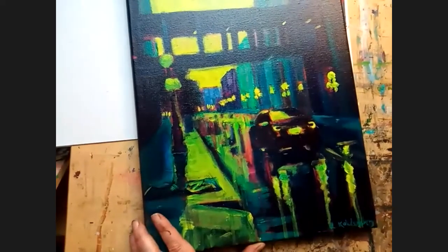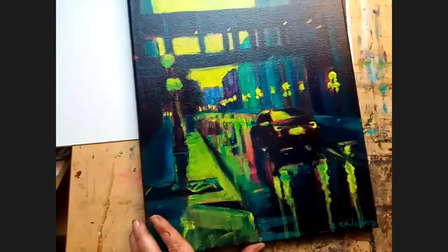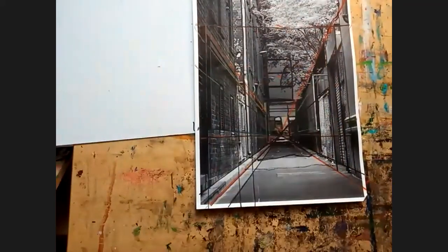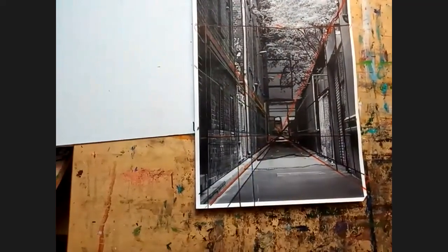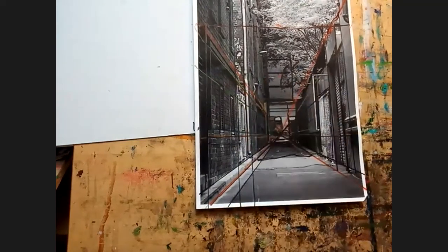Once we get our base down, I'm going to have you work in one color for the base, but then you're going to start picking what colors you want to make everything. The challenge is to stick with values, because I found the color version not very interesting. If you would like to try and follow it, you're welcome to. I'm not going to stop you, but I'm giving you permission to make a hot pink city. You can make a hot pink green city, an orange city, a gray city, a blue city. The key here is to pay attention to values.